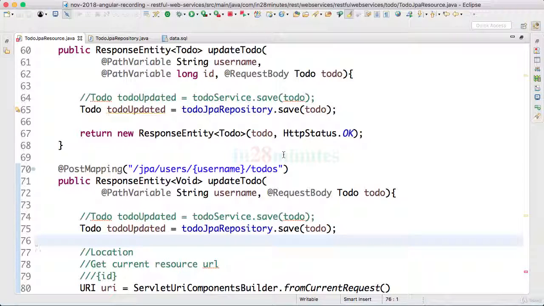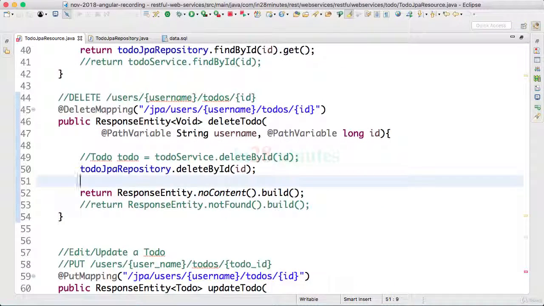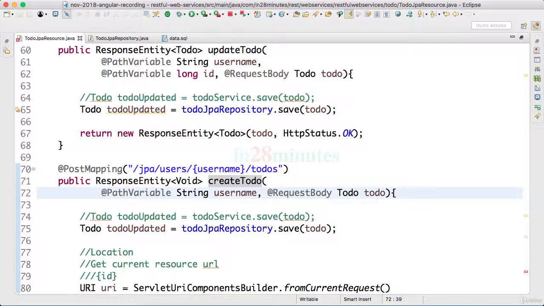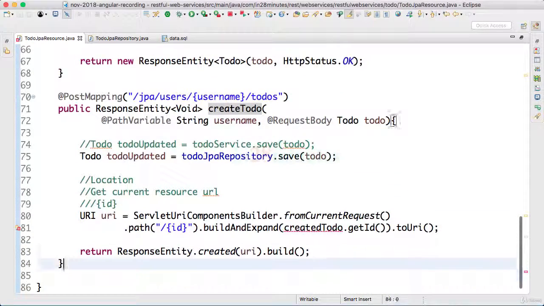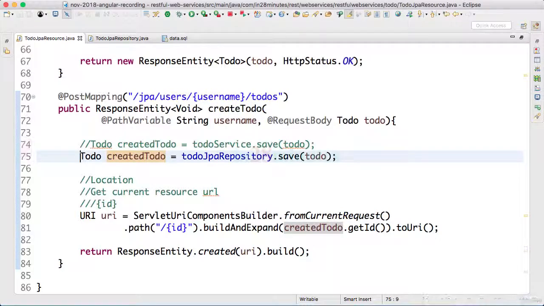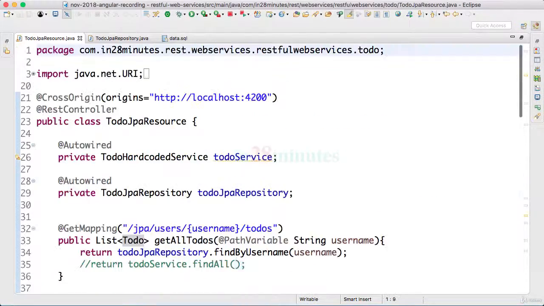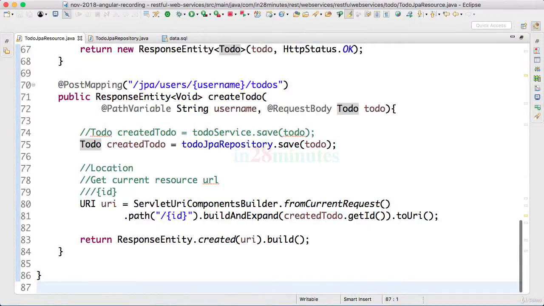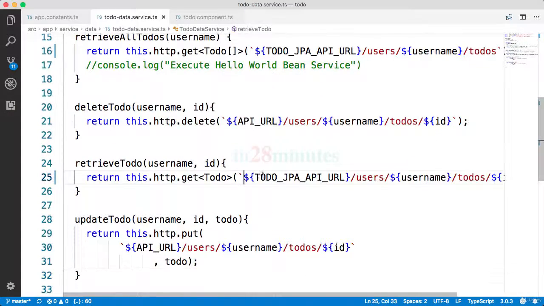One of the things that I just observed is both these methods are called update to-do. The post mapping should be called actually create to-do, isn't it? So let's fix this up. So we now have a delete to-do, update to-do, and a create to-do methods, all updated with the right logic. Oops, another mistake. Actually, this was called created to-do, and let's rename this to create to-do. Cool. Now you'd see that the entire thing compiles.